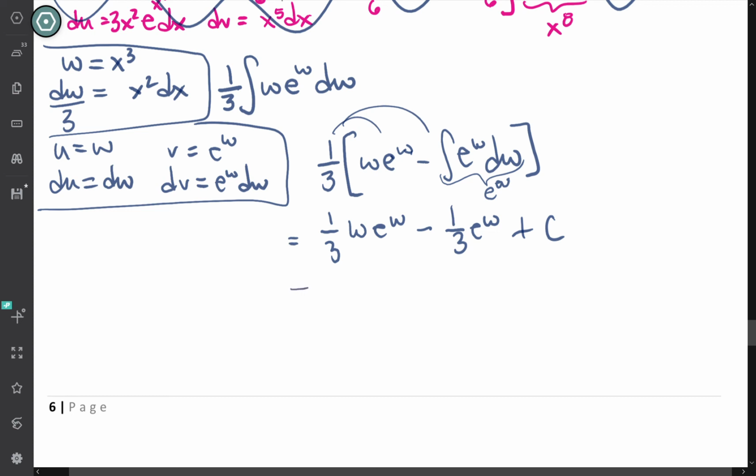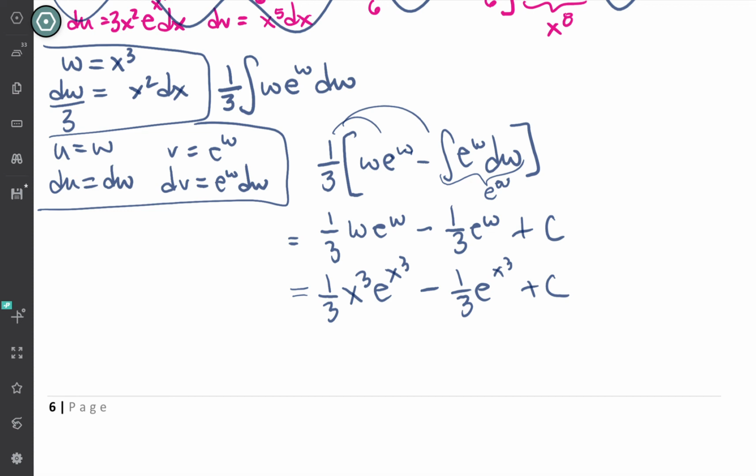Okay, I'm almost done. The only thing I have left to do is to recognize that w is actually x cubed, and that's going to need to show up if I'm going to have the right answer. So, moral of the story is often some combination of by parts and substitution is a really good idea. It can happen in this order, it can happen in the opposite order. Sometimes you'll do by parts and then substitution. In fact, I think we did that for arctan number, I don't know, 4 or something like that. So keep that in mind.